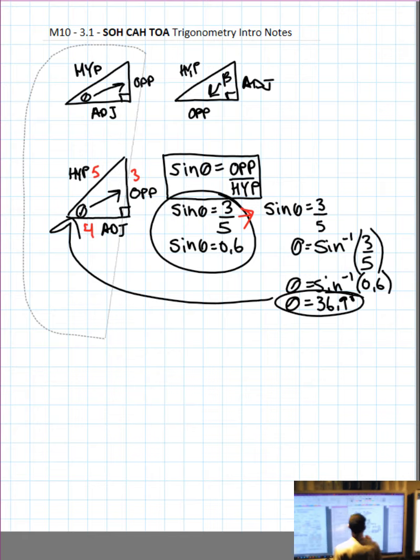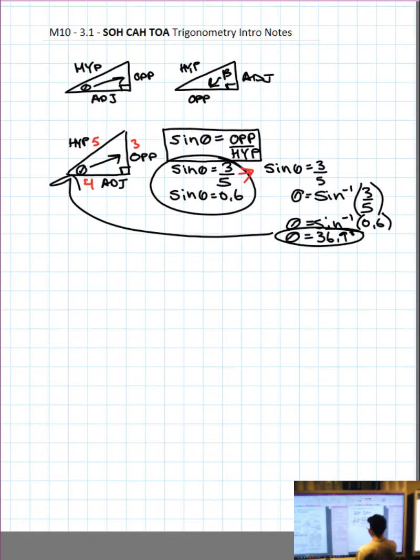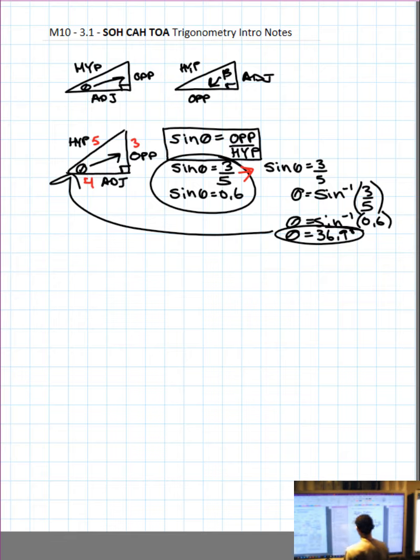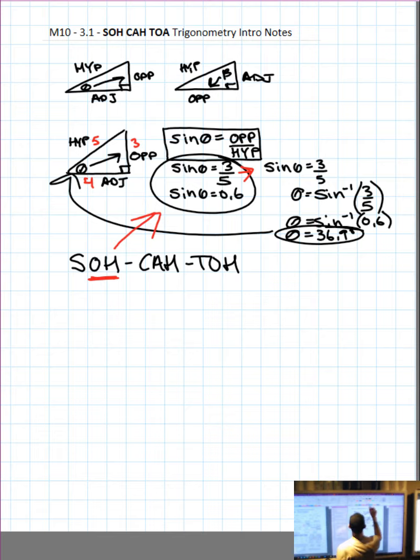I'm going to shrink it vertically this time. I hope you're writing smaller than I am and have smaller graph paper, whichever. Now I'm going to talk about the rest of SOHCAHTOA. As you can see in the notes, I've written it all out. Sine is opposite over hypotenuse, O over H. Cos, since we just did sine above, cos is adjacent over hypotenuse.